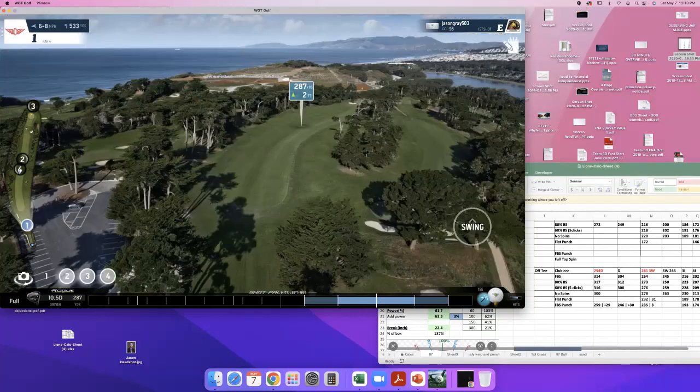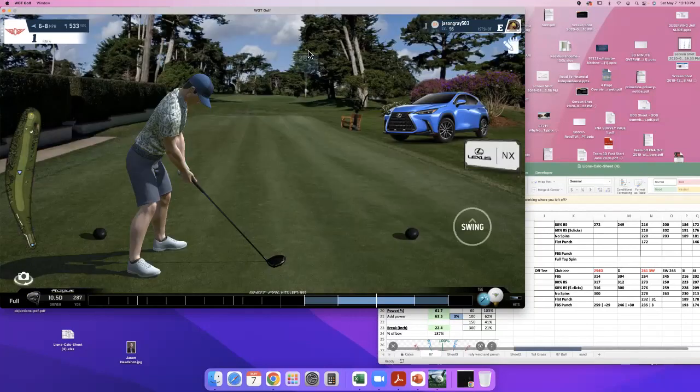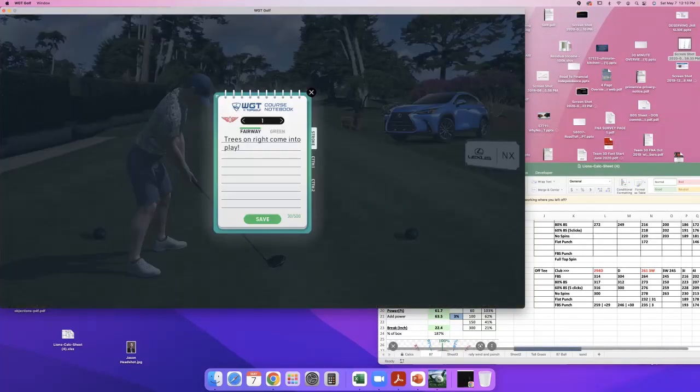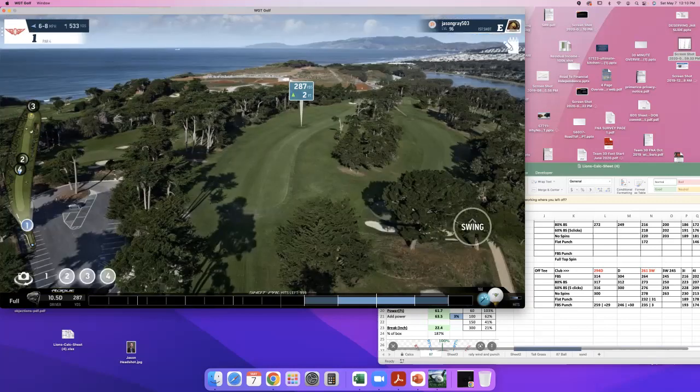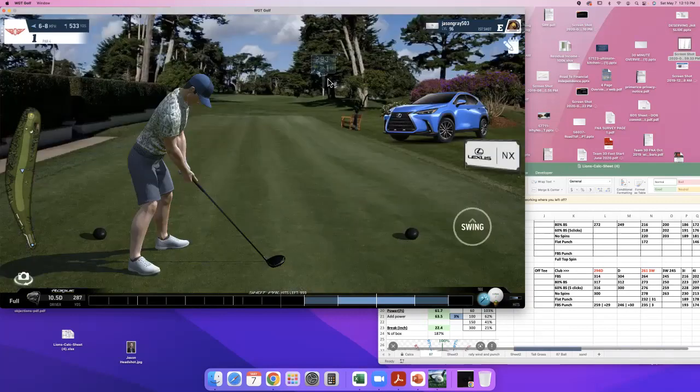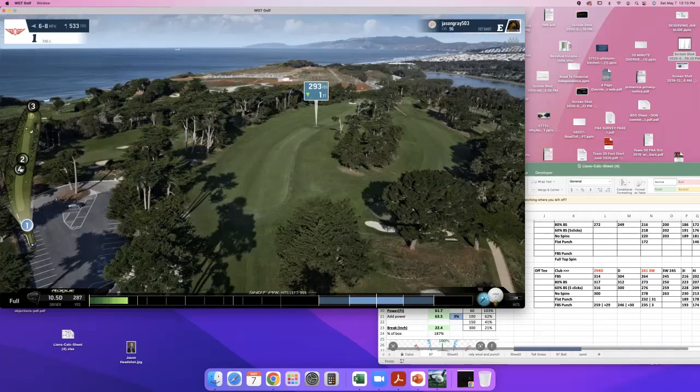Okay, so what do I know about the Olympic Club? It's tricky. You gotta be careful on certain holes with the trees. They'll block your shot. So the trees on the right come into play. Depending on the wind, you definitely don't want to hit these. Naturally, this is a 304 carry type driver with full backspin. I'd play this over the trees and let it go left. Now, I haven't tried it with this driver and this ball, so let's just try it real quick and see if it gets hung up on the trees or not.